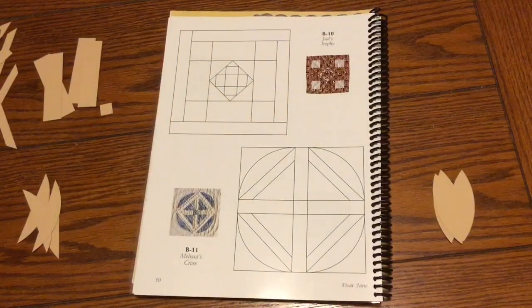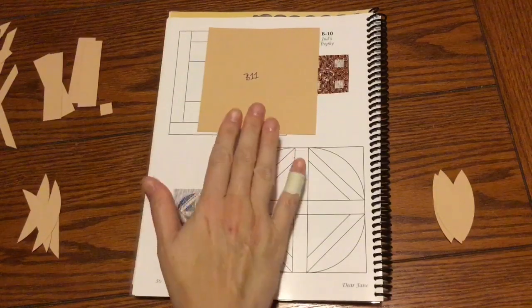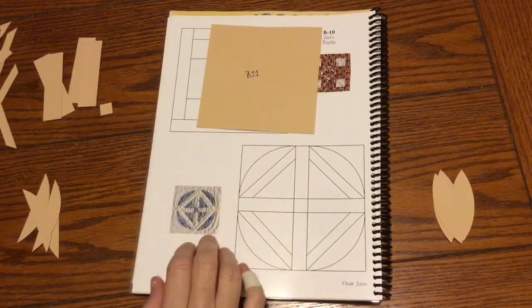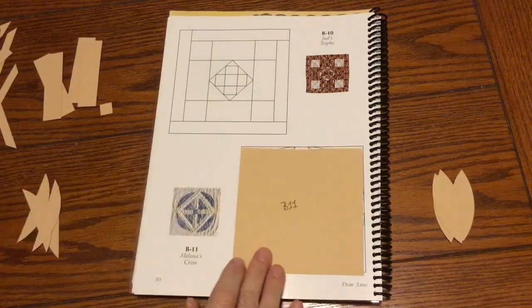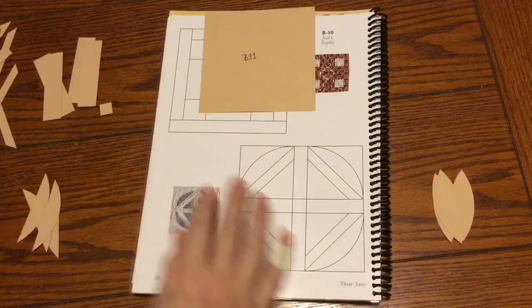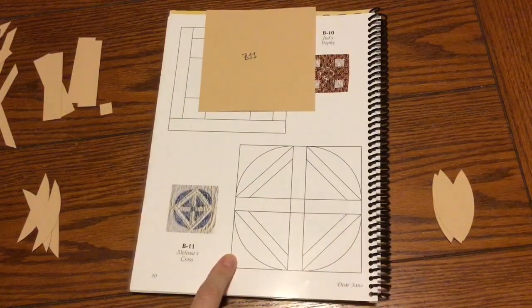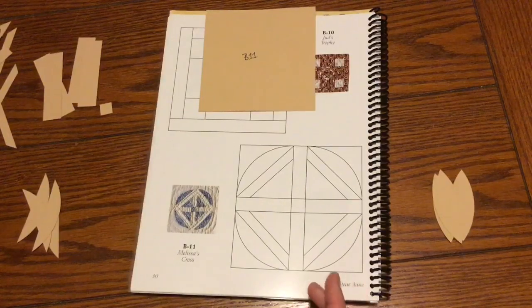So the next block is B11. B11 has one of the 4.5-inch squares in it, according to the back of the booklet in the package. So that's what's going to be with things on it. But if you look at this, it's like, okay, but there's mostly pieces. Why do I need a 4.5-inch square?